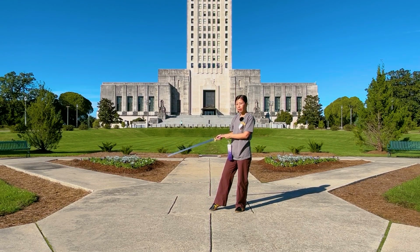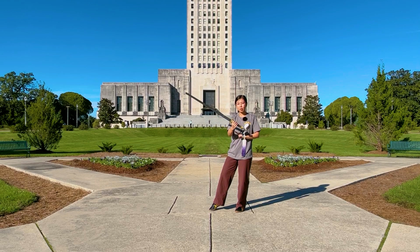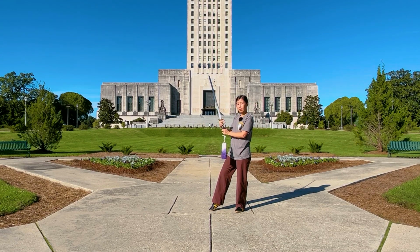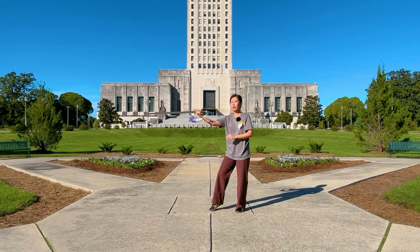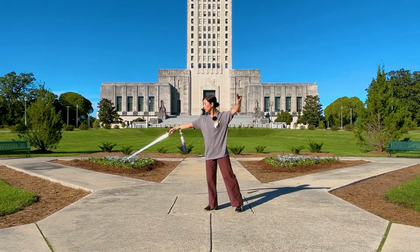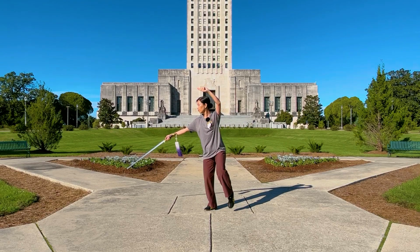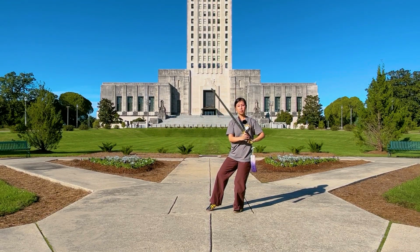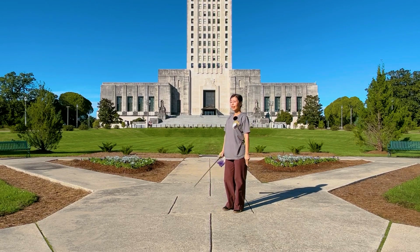The gripping method for drawing back the sword is clamping, basically using the index finger and thumb to hold the sword, and the other 3 fingers just loosely wrap around. Reach up, pulling back. Another view.